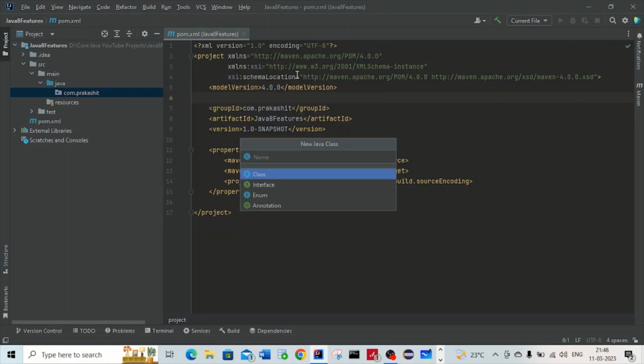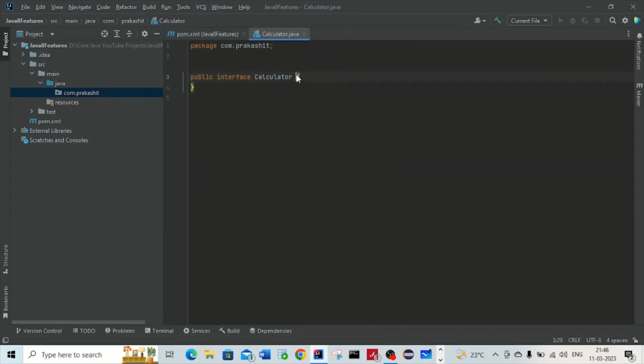You should follow it. Then let me write one example called Calculator, an interface. This is the interface for which we are going to implement a lambda expression, so we will give one implementation to the implementing class.